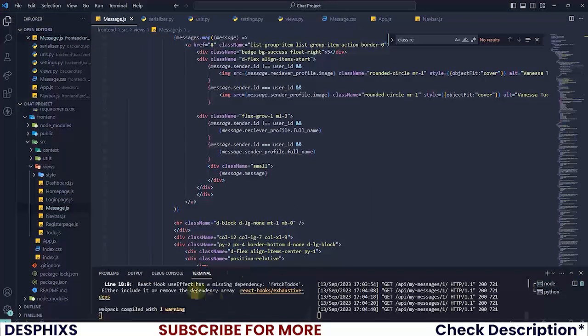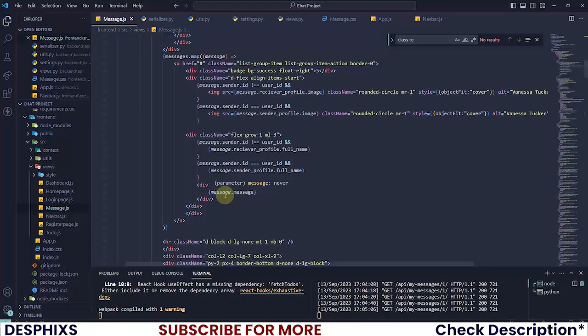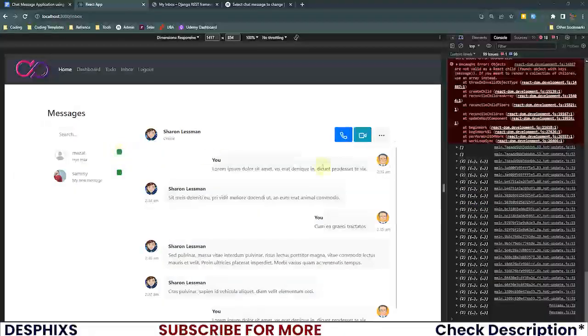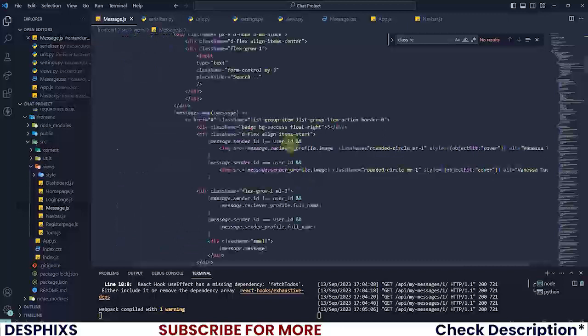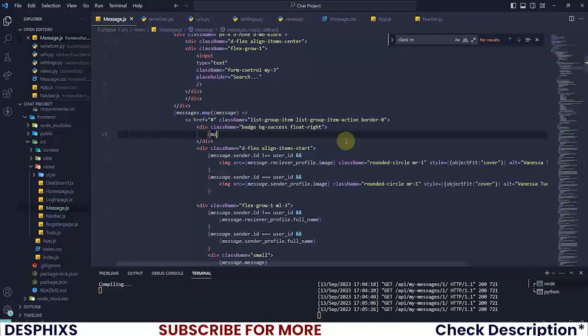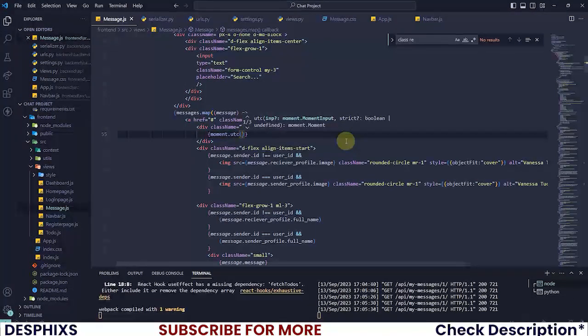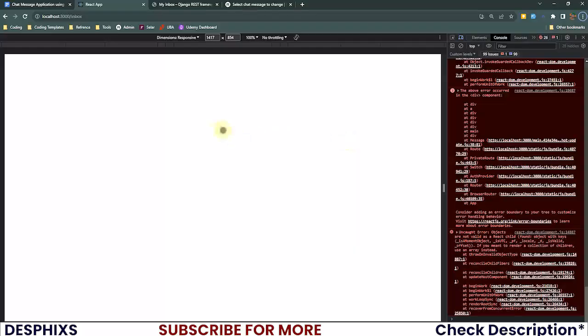Let's close up this new CMD that we just got, and we need to add in the time. The time all depends on where you want to add yours. I actually do want to add mine. Let's see. We could add it here in the 5, right? See, we've got a 5 here. Let's do the times in there. So what we could do is open this up, and I'm going to say moments.utc, and open this up and just wrap my message.date just like that. If we do that, let's see what we get.